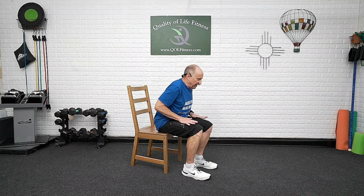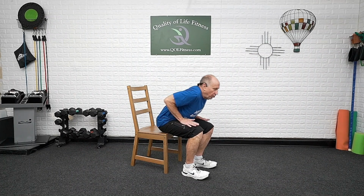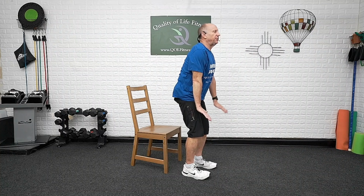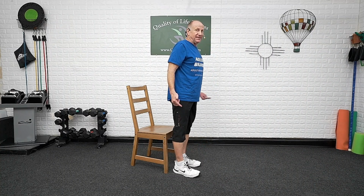If you're on a chair with arms, you can push on the arms of the chairs. But if, and this happens a lot, you're on a couch or in a chair that doesn't have arms, what you want to do, hands on the thighs, you're still going to do that forward hip hinge. And then once you get out over the thighs, push through the hands, through the heels of the feet to full standing. Let's go back. That was the sit to stand.